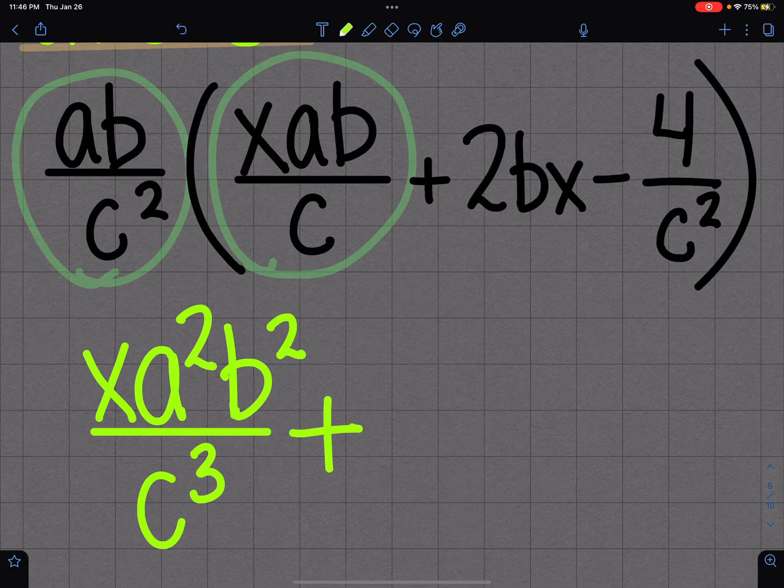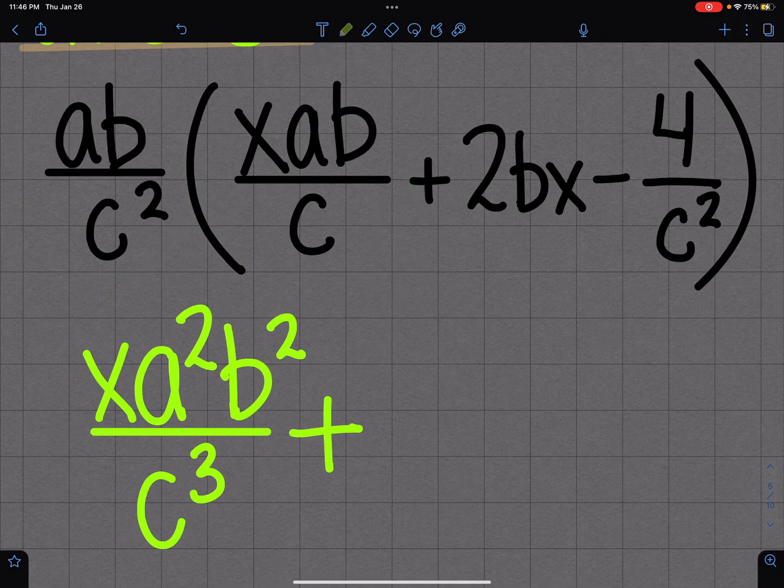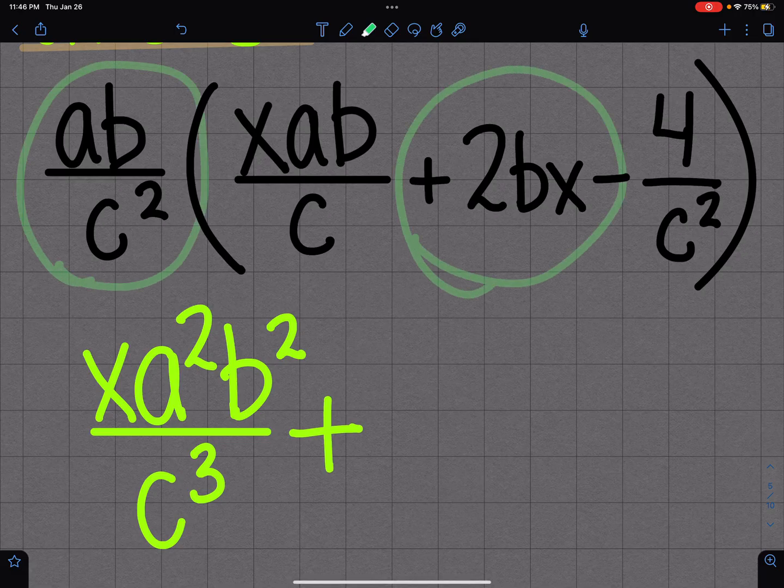All right, now I'm going to go to the next term. I'm putting this out of my head, and I'm multiplying this times the second term. Now, the second term is a fraction. It's just over 1, right? So let's start with the numerators. And it looks like we have a coefficient of 2, so I'm going to write that down.